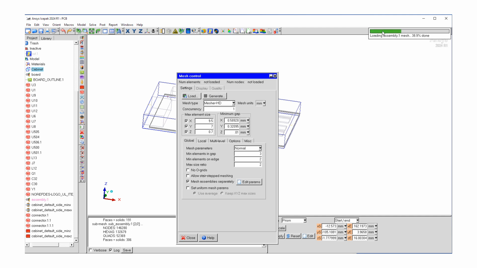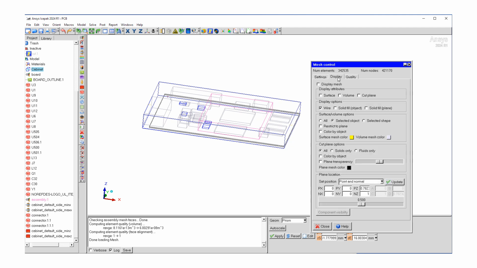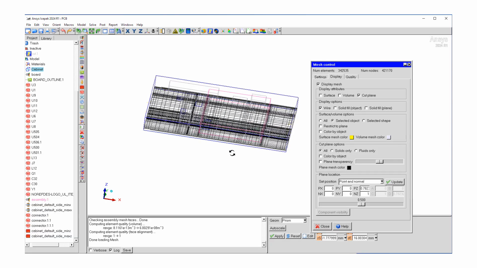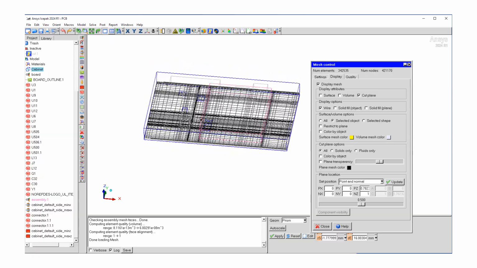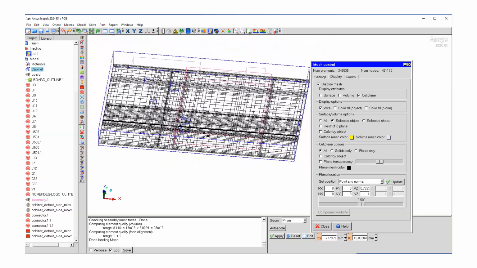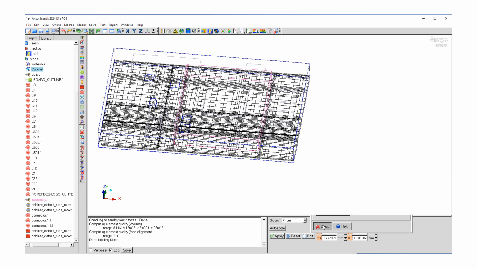And as you can see on the top right, it's going through the meshing process. We now have a higher number of elements since we have all these additional geometry. And we can again check the quality. You can also do a mesh display. Let's, for example, click display mesh. Let's look at it on a cut plane. And as you can see, it's essentially refining the mesh near different objects. So that's good. The quality looks good. So we can close this window.